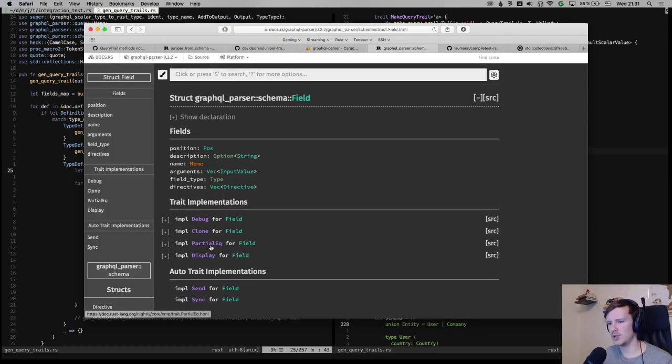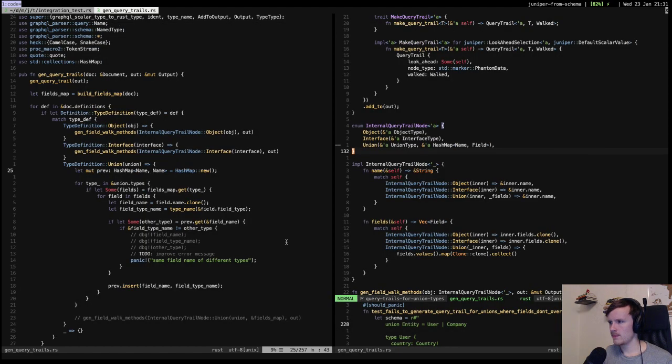It implements PartialEq and that's it. It could just be a vec. Yeah, I remember now. This is the name of the field, because we don't want duplicate fields. So this is just sort of a way to make it hashable, basically. Hash it by the name.